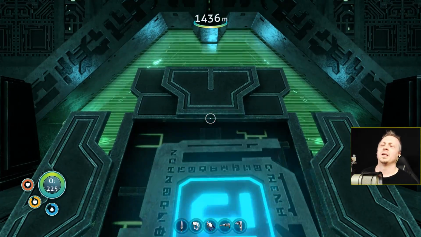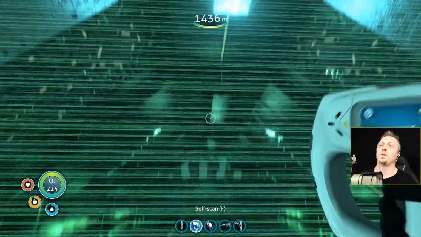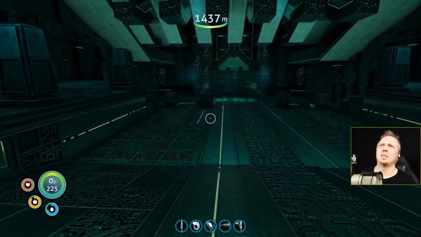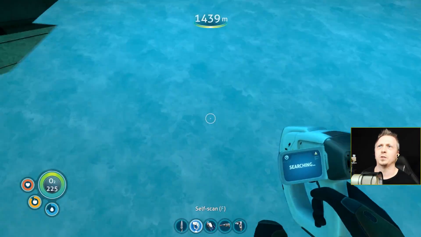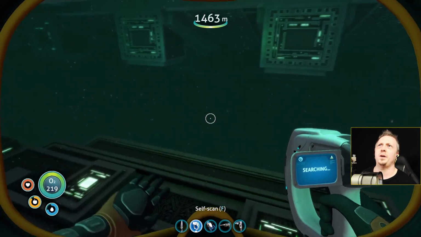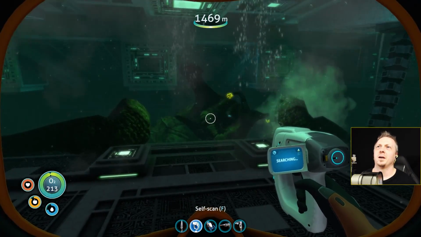Here we go. Insert the other blue tablet. And bye-bye, force field. Here we go. Getting a little glitchy there. Still not quite optimized as far as the visuals. And, all right, let's go for a swim. You know, I'm gonna go over here. Let's go the, oh, we got, oh, there she is. Other side.